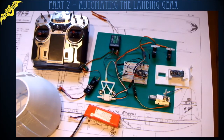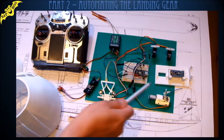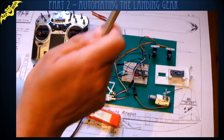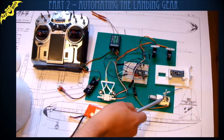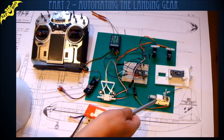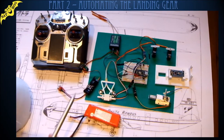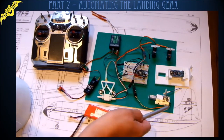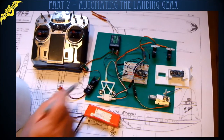So what I've got is the retract unit. This is on the nose gear of the airplane here, and that's electrically operated undercarriage. It operates like an ordinary servo, but hasn't got quite the same range as these little servos. It only operates between numbers of like 50 to 150 instead of 0 to 180 degrees. So that was a big thing I had to work out.